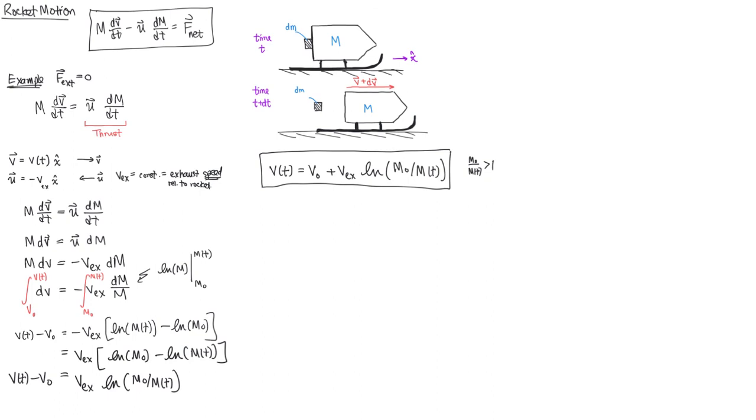The other thing you'll notice is that if you can make the mass of your rocket drop very quickly, in other words, if you can get a lot of your fuel out very quickly, then the denominator here gets small quickly, which means this ratio gets big quickly, which helps this natural log function grow faster in time, which in turn increases your velocity quickly in time. So if your goal is to make your rocket go fast quickly, then build a rocket that can shoot fuel out with a high exhaust speed and that can shoot a lot of fuel out very rapidly. That all seems like common sense, but this is how it gets quantified using the so-called rocket equation and momentum conservation. So we're going to pause there.